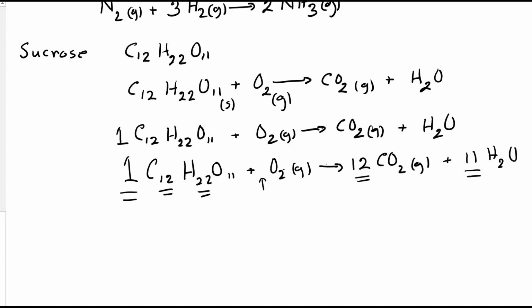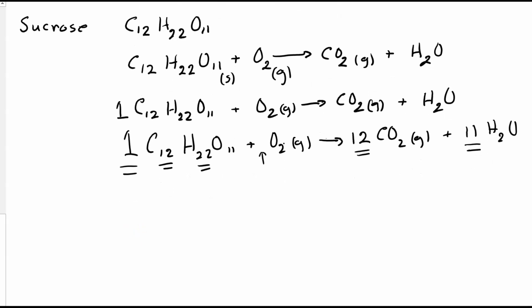Now, in this respect, we can take a look at this and say, what do we have on the left-hand side and on the right-hand side? And any difference we can make up using this simple approach by looking at the oxygens. We've covered the number of carbons is 12, that fits. The number of hydrogens, 22, that fits. Let's count the number of oxygens over here. Over here we have 11 oxygens. Over here we have 24 oxygens plus 11 oxygens. So over here we haven't counted it, it's empty.